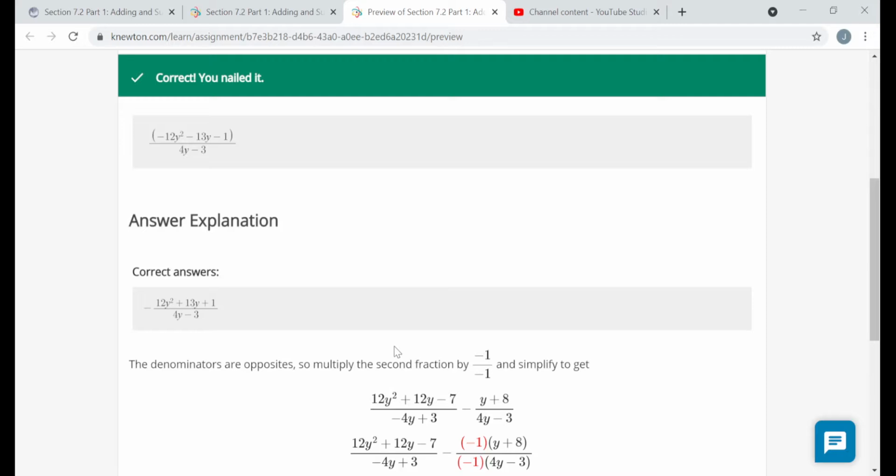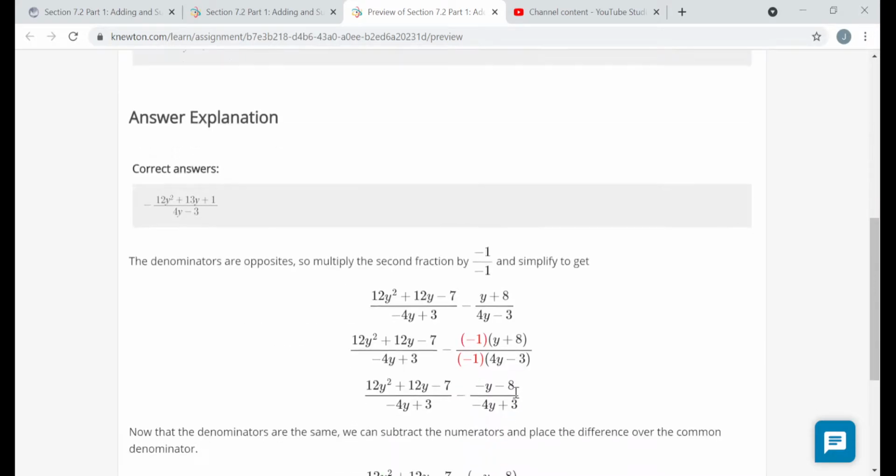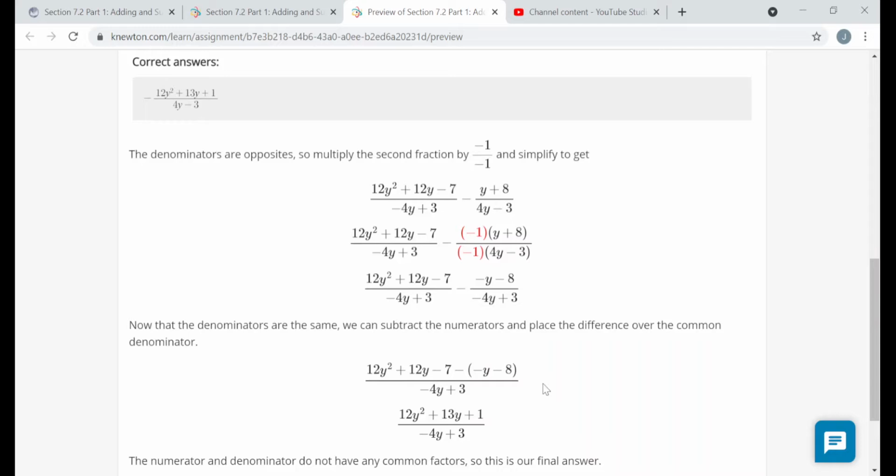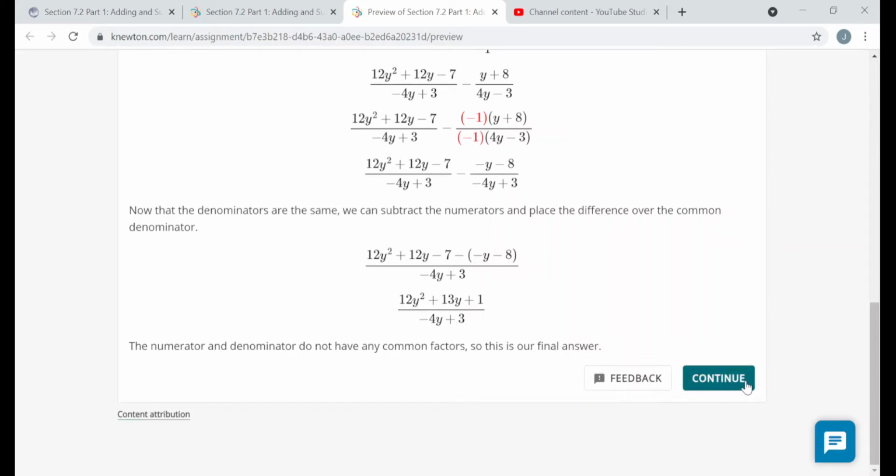Now after every question, whether you get it right or wrong, there's an answer explanation. Please read through this, whether you got it right or wrong. If you got it right, read through it, make sure you got it right for the right reasons, or they may have done it in an alternate way that you didn't think about, and it'll give you more tools for future problems. And if you got it wrong, definitely read through the answer explanation, see if you can figure out where you went wrong, and try to learn from your mistakes for future questions.